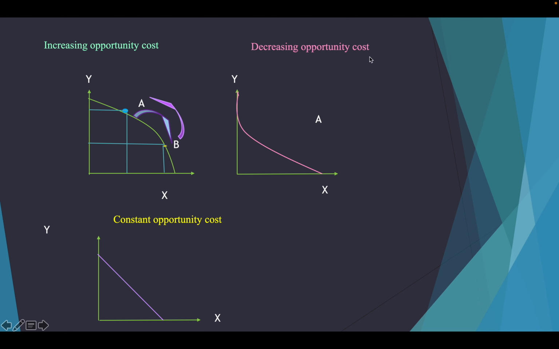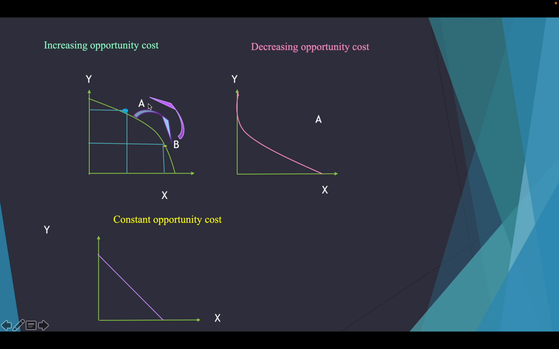This is decreasing opportunity cost. You can see the curve. It is here, the origin, and the curve bows onto the origin. This is a decreasing opportunity cost. We say this is a convex to the origin PPC curve. Convex. The curve, this line curving to the origin, is the decreasing opportunity cost. That means there is also opportunity cost. The answers you take, like 6, 5, 4, are decreasing. That is the decreasing opportunity cost.